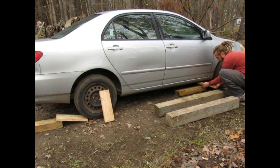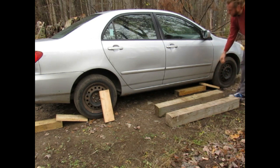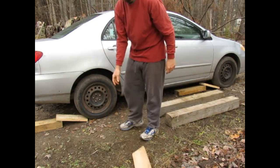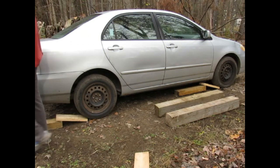Try not to go too far this way, because it'll end up kicking up and kind of catching. So you want to give it enough clearance so there's going to be no kickback. So we'll get it up on that first section and we'll show you the rest.